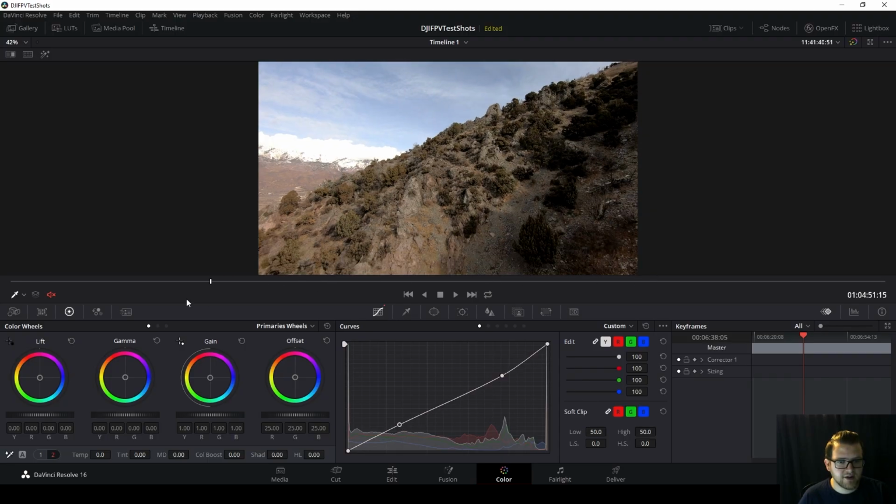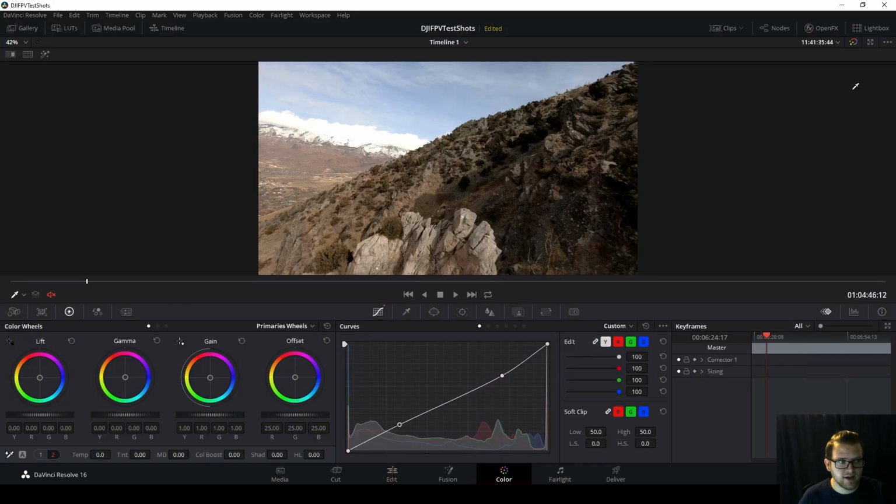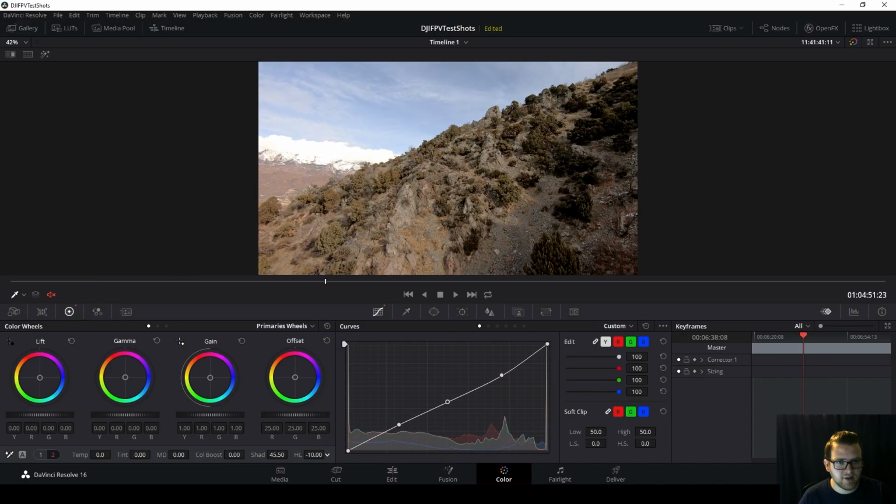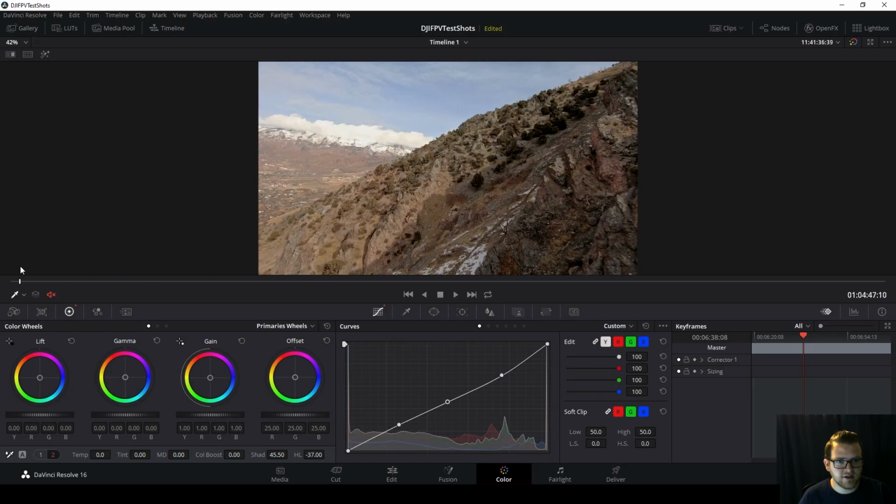So I brought up our shadows a little bit, and there we go. So that's already looking a little bit better exposed. So then I'm going to come into shadows, and I'm going to lift up our shadows. That's looking way better, way more even. Scroll through it, and you can see things are looking better already. And highlights, I'm going to bring down a little bit more. And there, now you can really see the definition in those clouds.